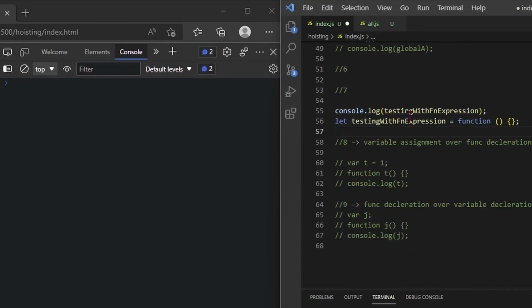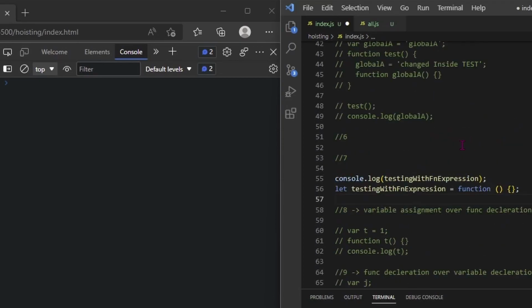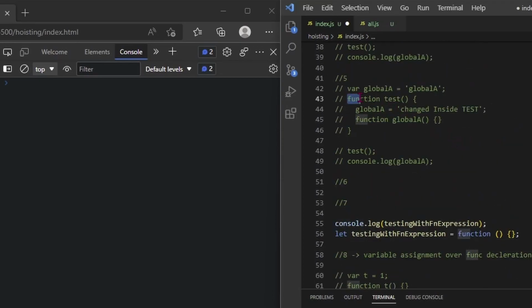So what about this code? This is a bit different. As you can see, it doesn't start with the function exactly. I mean, it is a function, but it doesn't start with the function. This one absolutely starts with the function, as you can see. And this is why we call this a function declaration, because it starts with the function.